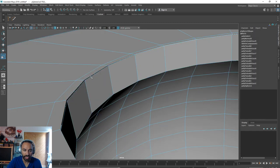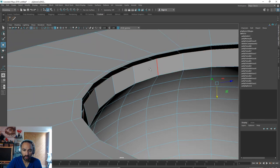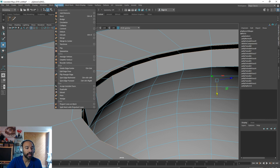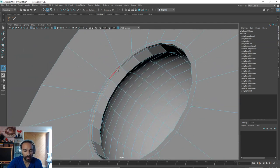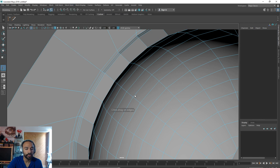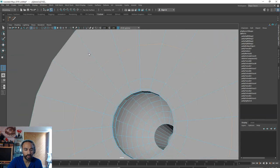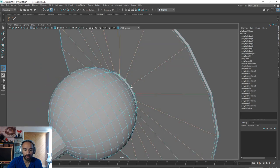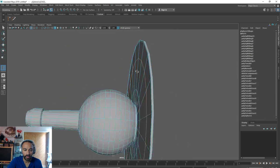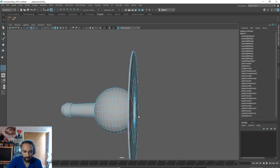You know, let me see if I can do a bridge, because that'll be fastest. We'll do an edit mesh, bridge. Probably leave that in there too, that extra line that was just created. Insert edge loop. Let's create another edge loop there. Another one right there. All right, so now I've got an internal ball joint cutter that goes all the way through to the arm.